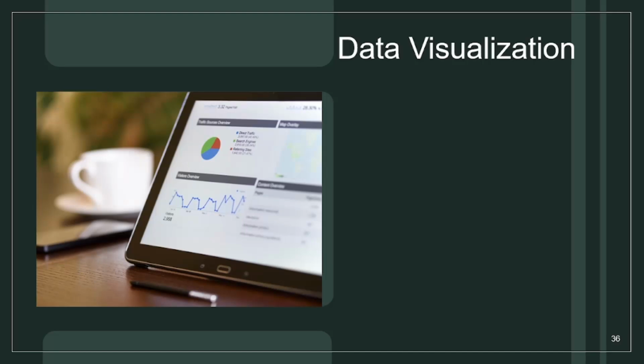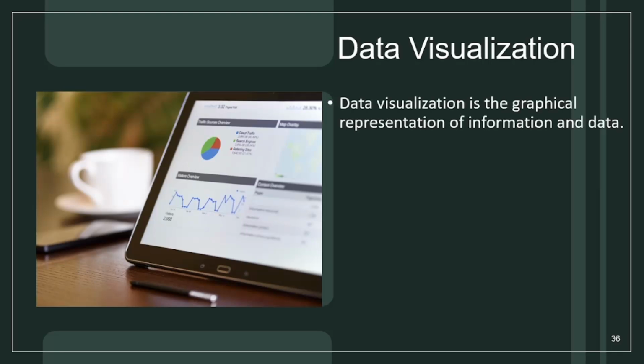So let us proceed. Now, when we say data visualization, what are we talking about? You must have been hearing the term. It's very simple. What is data? You already know data. Data is just a raw fact, or a piece of information. Then visualization deals with images, pictures, graphics. So when you put it together, data visualization is the graphical representation of information and data.